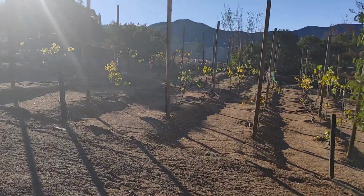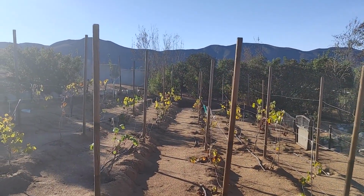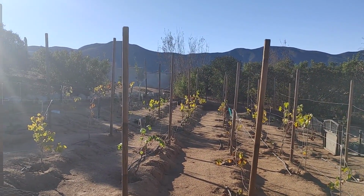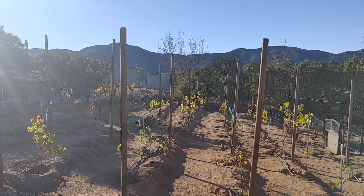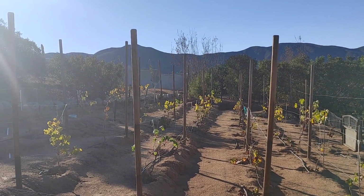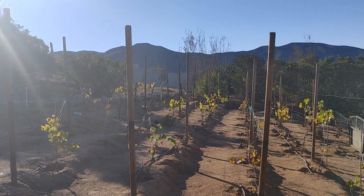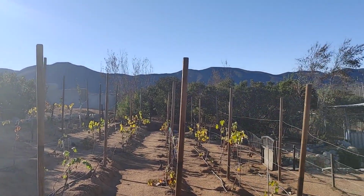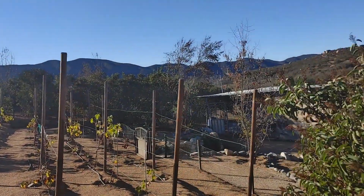Okay, here we go. We have another orchard here, and of course another grape. All these grapes here are new. They're a couple years old, and basically they are for food. They're not wine grapes or table grapes. Everything we grow here is food. You know, the wine valley here has over 100 wineries. We have enough wine for everybody. They don't need me to make wine, so we just make food and give a lot of it away.